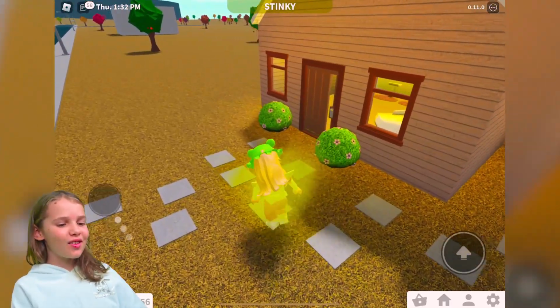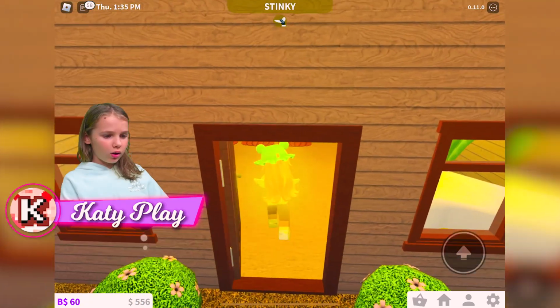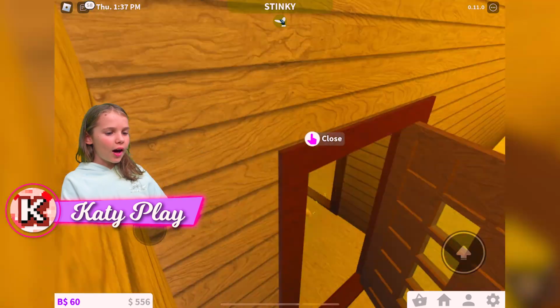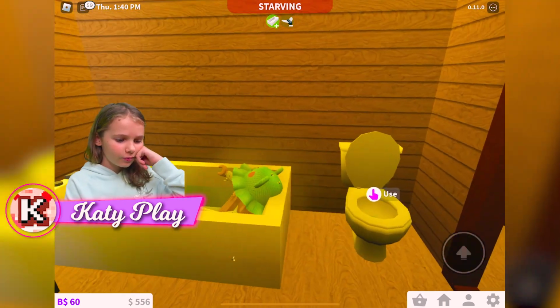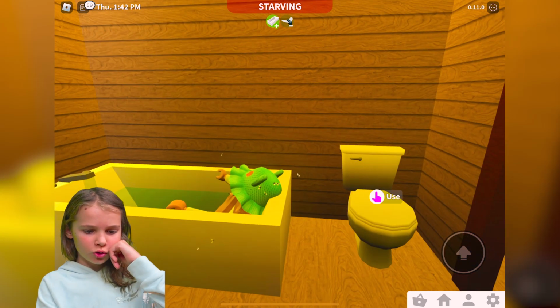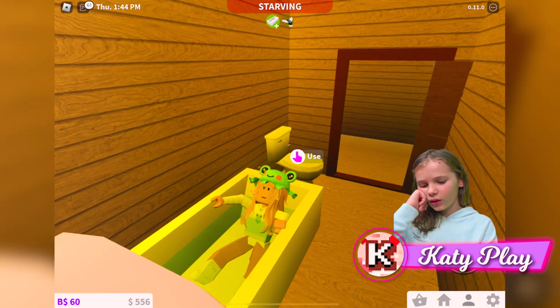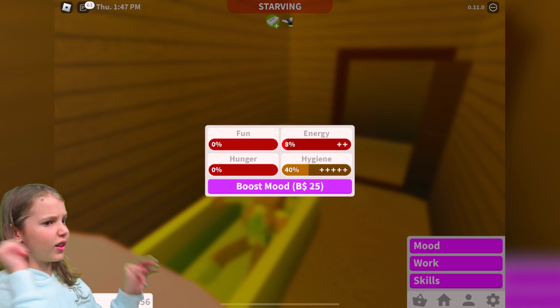I absolutely love this house. Chef's kiss. Oh, that's so cool. I love it. I love this. I absolutely love it. Okay, let's have a shower. I'm gonna close the toilet. Oh, I feel clean. Okay, mood. Oh, my hygiene is very, very low.